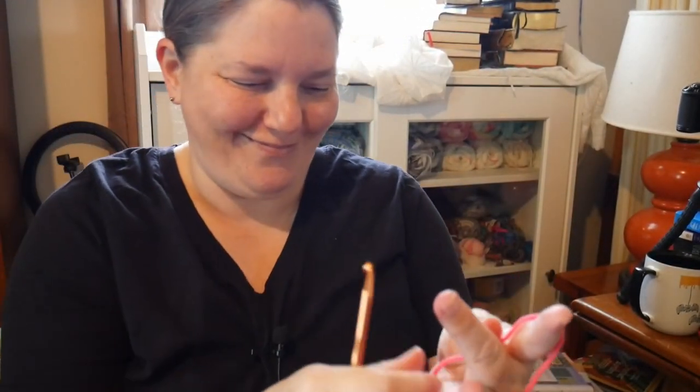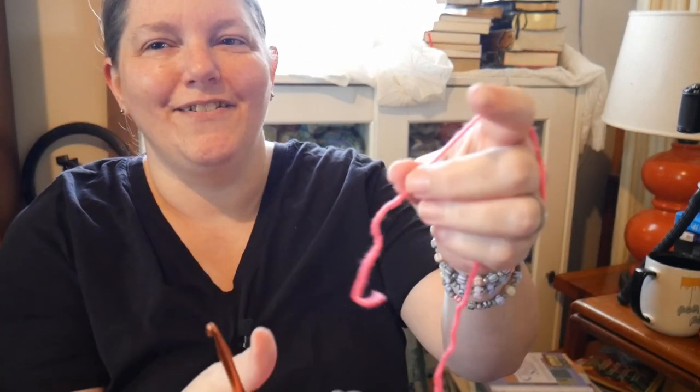Okay, now I have to get myself comfortable. See, there's sitting for the camera, and then there's sitting for crocheting, and they are not the same thing. All right, there we go. You see that?